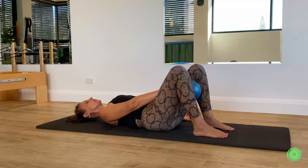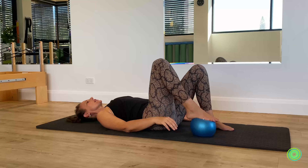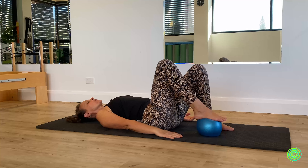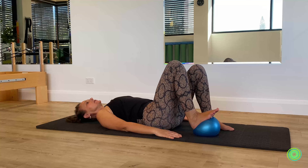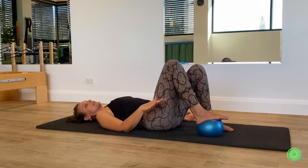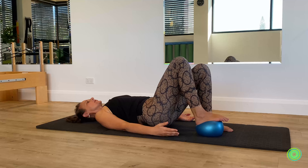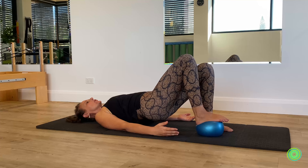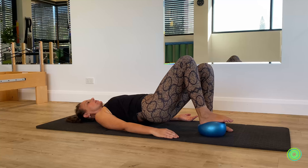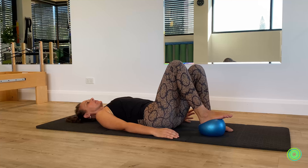From here, lower the ball and place it underneath your right foot. What you're looking for is the most level position of your foot. Most of us will want to pull the heel down to find stability, but your challenge is to keep it as level and as light as possible. Go again into the hover — when you're coming up, if you overly squeeze onto that right leg, the ball is going to do all sorts of weird things. Keep it a nice, gentle touching point as you come up and down.